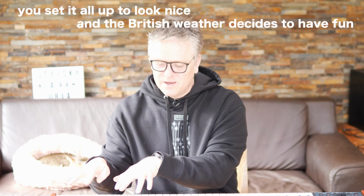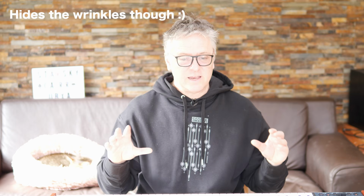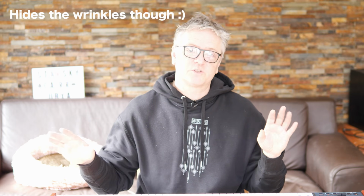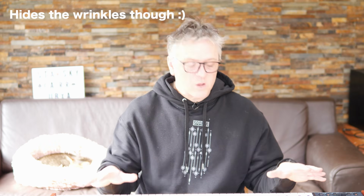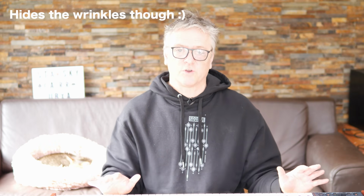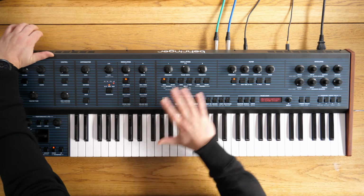Things like the screen, it would be much nicer if it was moved over to there, but in the grand scheme of things, they just fade into obscurity considering what we're getting here. I don't know if it sounds like an OB yet. I've not stuck it up against my Oberheim. I'll do that, as I say, in another video. If that's important to you, maybe wait and hang on and see that. But as I say, if it wasn't called the UBXa and it didn't have the pinstripes, it's just a great machine.